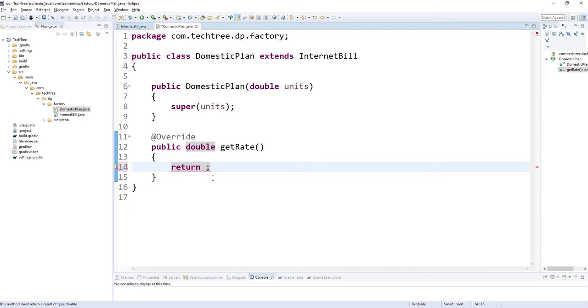For domestic plans, we have a bill rate of 3.5.